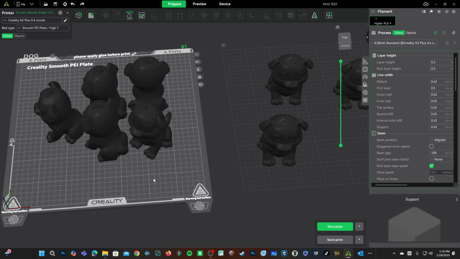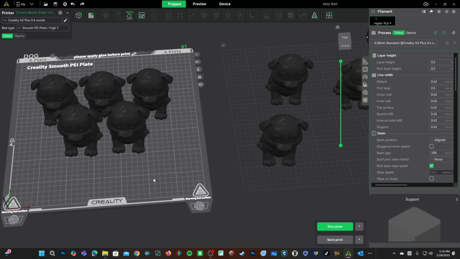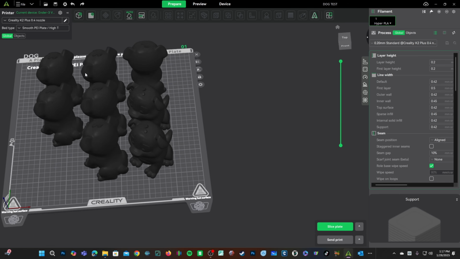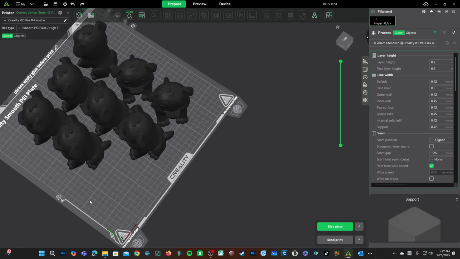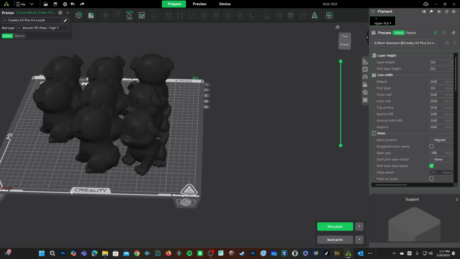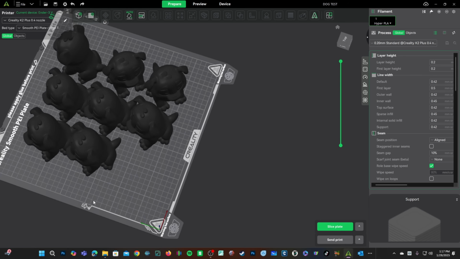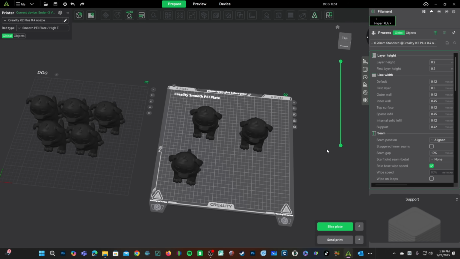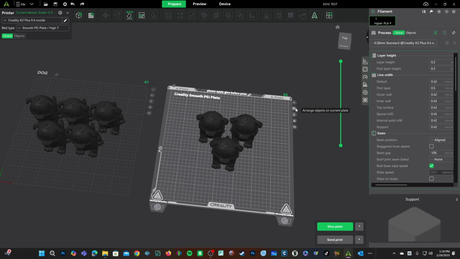You can see why it might be ideal not to use that feature. This brings us to the main difference between the Per Plate Arrange tool and this Global Arrange tool. Using this Arrange button, we'll attempt to arrange the entire project onto as few beds as possible. There are very few instances where this is something you would want to happen. Instead, it is more likely you would like to arrange each individual bed independently.